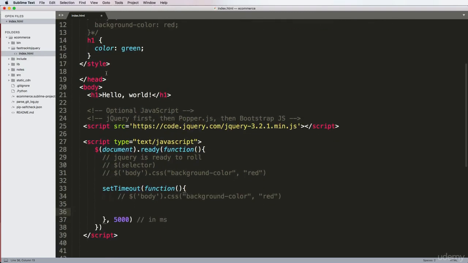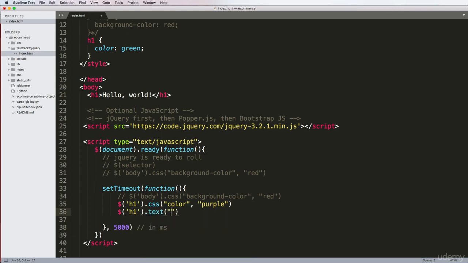Instead, what I want to do is change the H1 color as well as what the H1 says. So I'm going to use the $, the selector for H1 as a string, and then I'm going to change the CSS color. And what color do I want to do? I'm just going to change it to being purple. Notice that there is a comma here versus the colon, just slightly different. It's saying the attribute that you're going to change of the CSS and then the value you are going to change it to. And then I can actually change the text that's in here using another method simply called text.